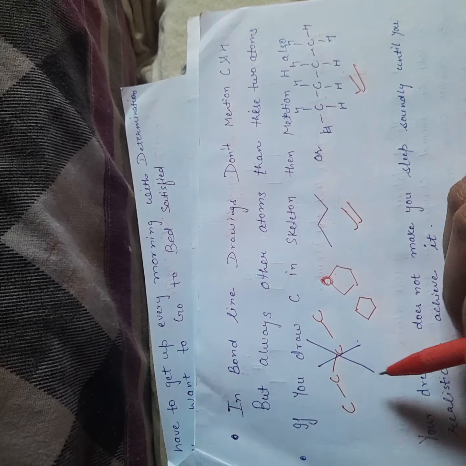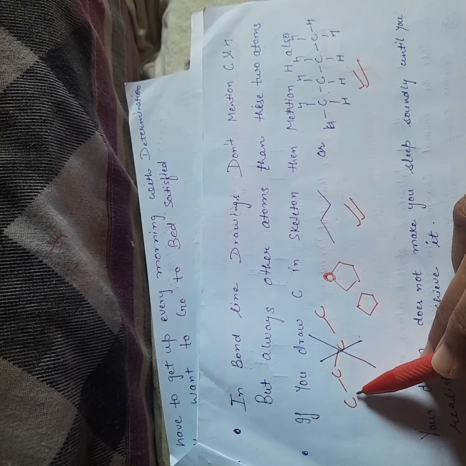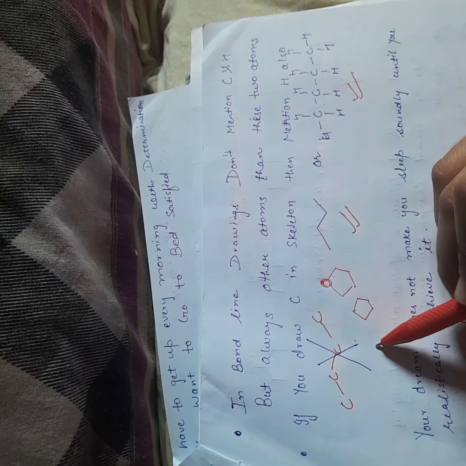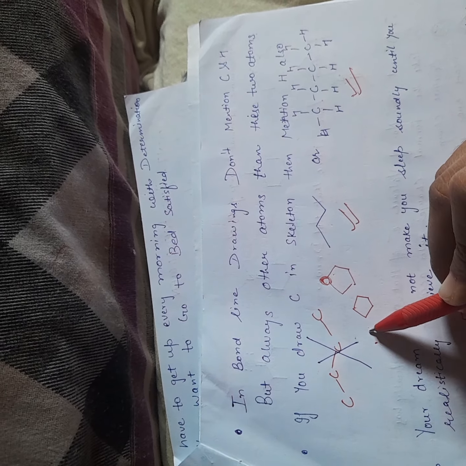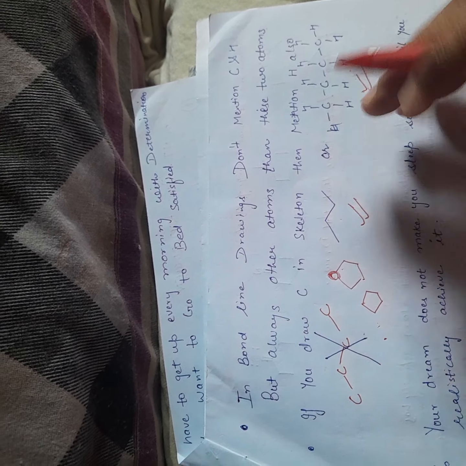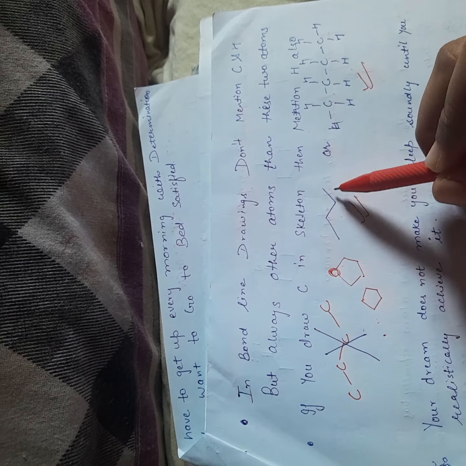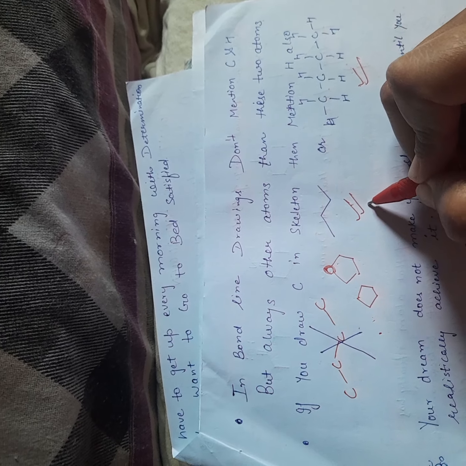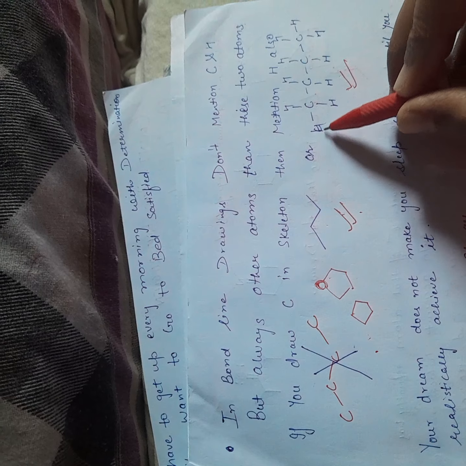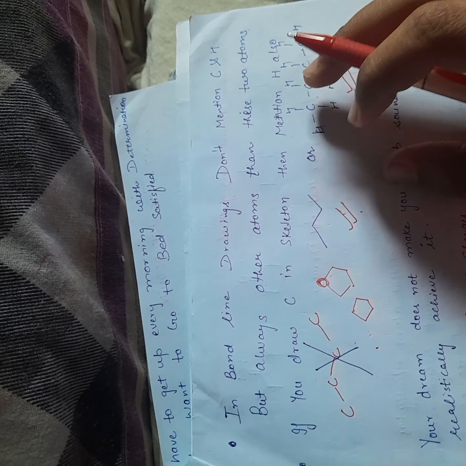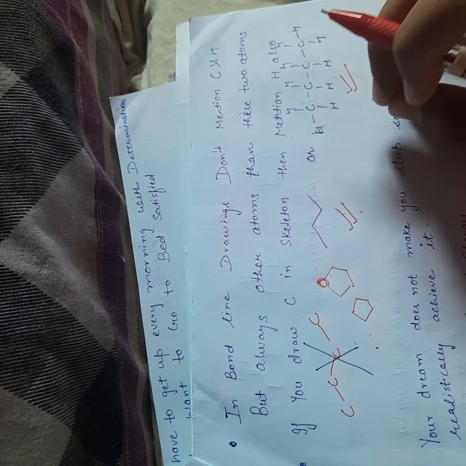That's my point. Don't draw carbons in the chain and then hide the hydrogens. That is not the right way to show bond line drawings. If you want to hide, then completely hide the carbon as well as hydrogen. This is the best way. If you are not comfortable, even with practice, and not confident enough to draw the molecule, then follow the same approach: draw carbon and hydrogen both. Don't skip either one in order to save time.